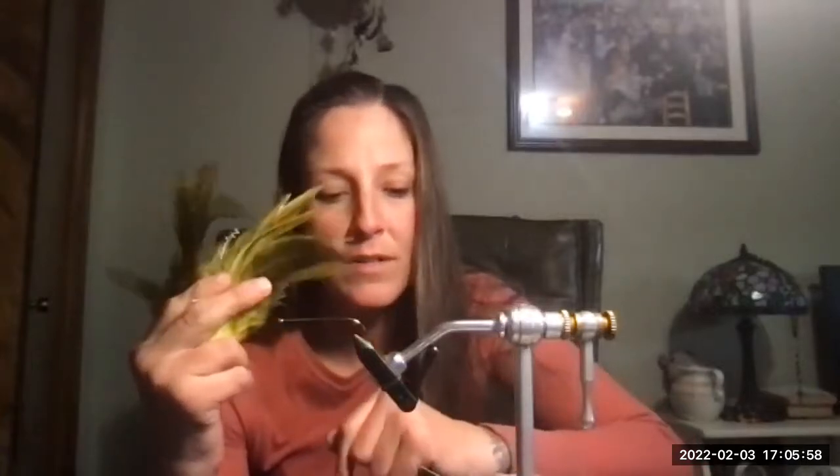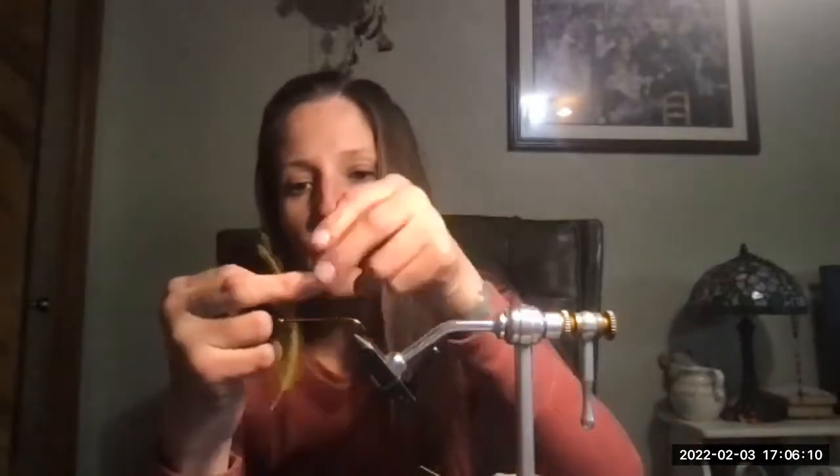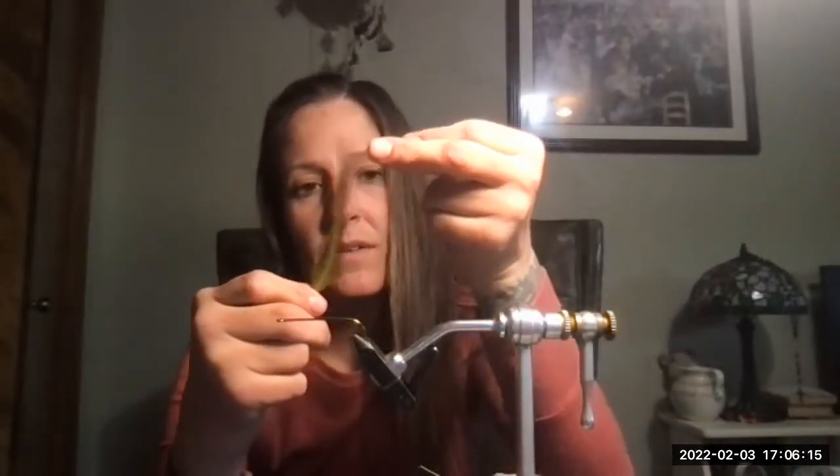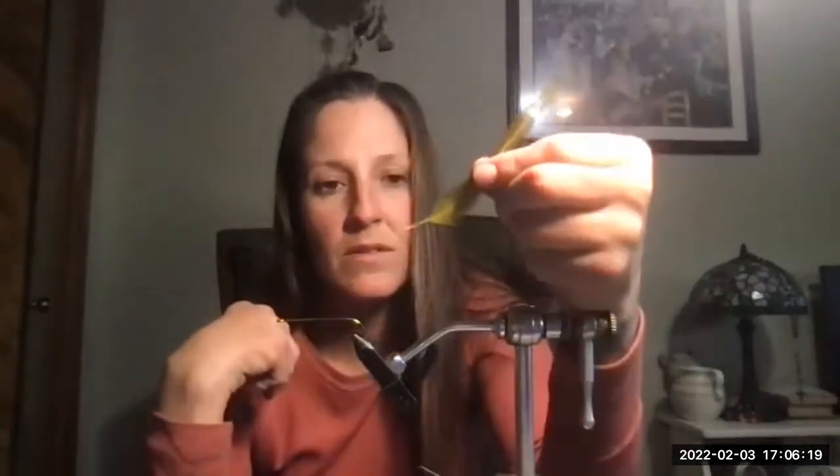All right. So first I'm just going to go through the Chinese saddle hackle. I've already set a couple aside, but I tend to just go through these and find two that are really going to be very similar. So I have these two right here. And then I just hold them up together at the tips and try to clean them up so that they're even, so that they're the same size. So I kind of know what I'm working with.